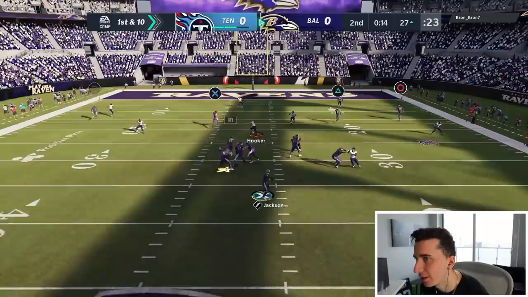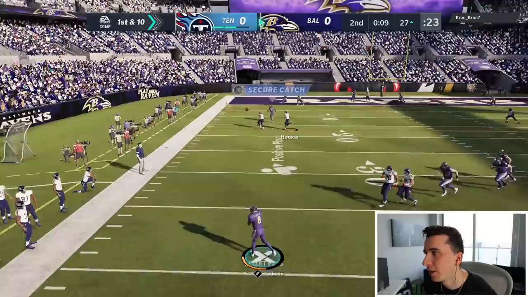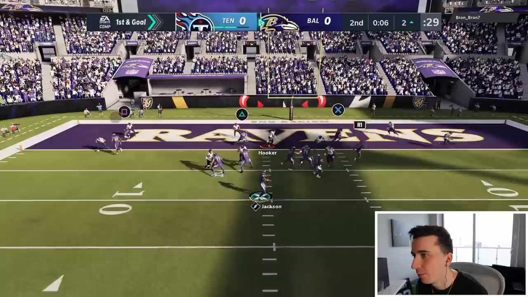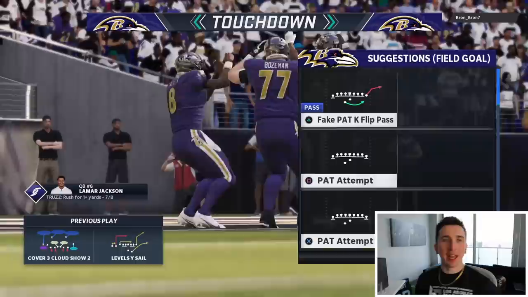Someone move with me. Dot, dot, dot. Oh my goodness, no! No way, okay. I'm gonna put a little flat here from Boykin, and then I'm just gonna try and hit Hollywood underneath him. Two minute drill, Raven style.